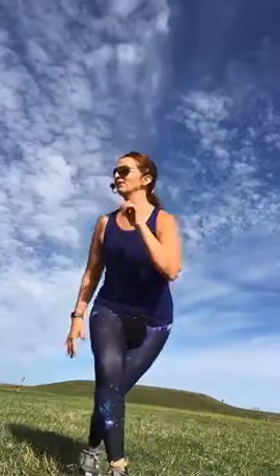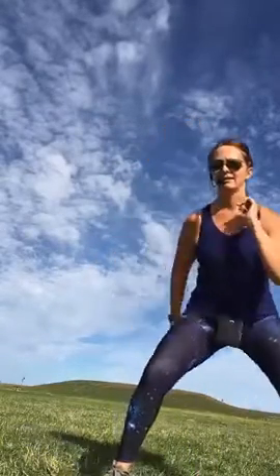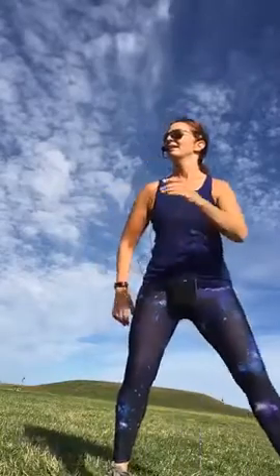We're going to cut it in half again, same leg. Two to the side, two straight back, two curtsy, two center. Two to the side, two straight back, two curtsies, two center. One to the side, one straight back, one curtsy, one center. To the side, straight back, curtsy, center. To the side, last time slow. Lose that tap — out, back, curtsy, squat. Out, back, curtsy, squat. Do it, let's go.